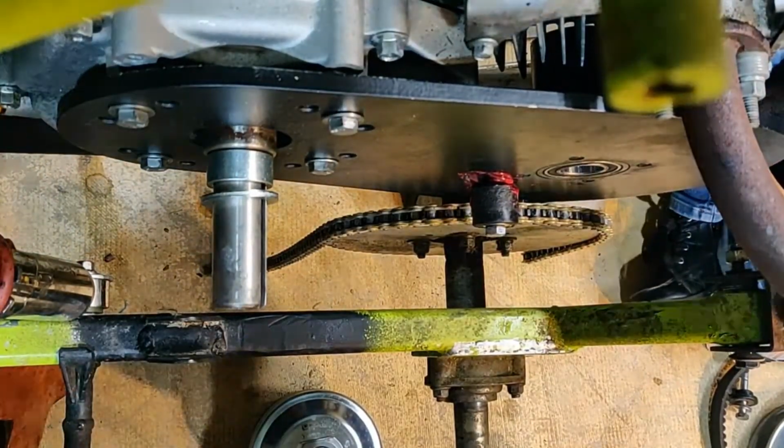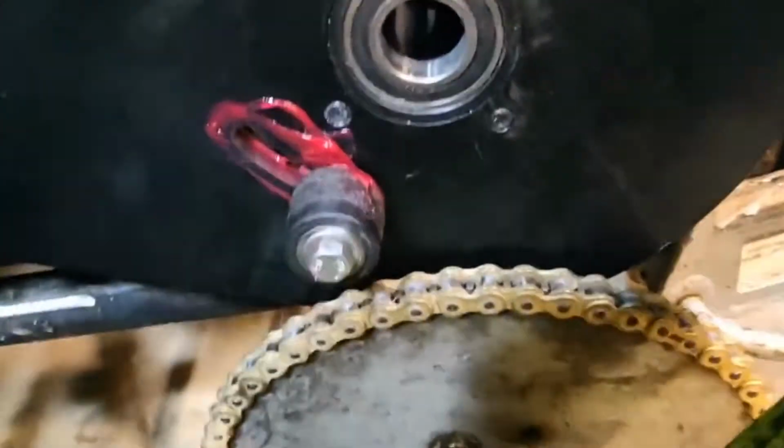Alright, so now I'll show you what one of the problems I had. The problem I had was with this chain here. We made our own tensioner. Got it all greased up. We had a problem with the chain coming off.